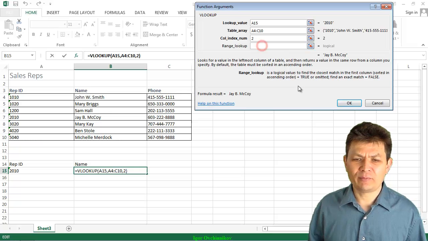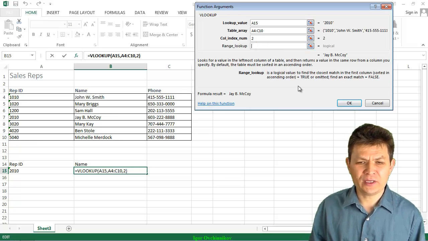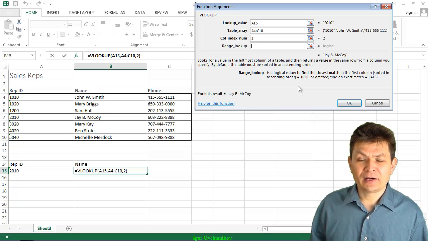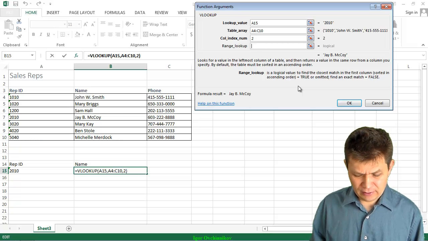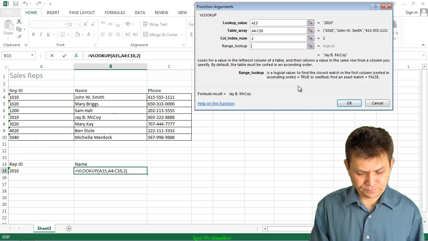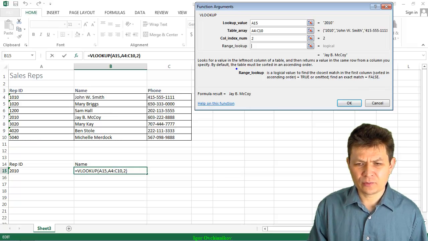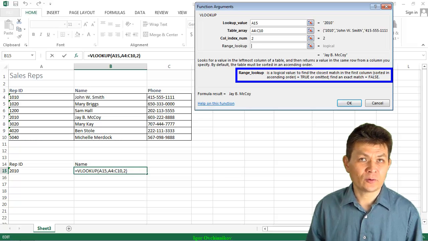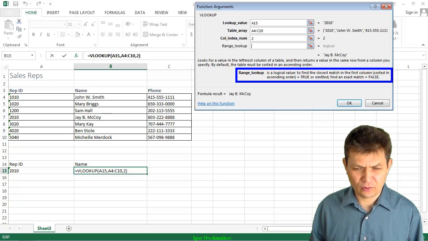Now, the range lookup is not bolded. That means it's an optional argument. I don't really need to type anything in there. However, in this case, I would like to type something. And if you click on the function argument in this dialog box, you will get a description of what the argument is supposed to do, what it's supposed to give you.